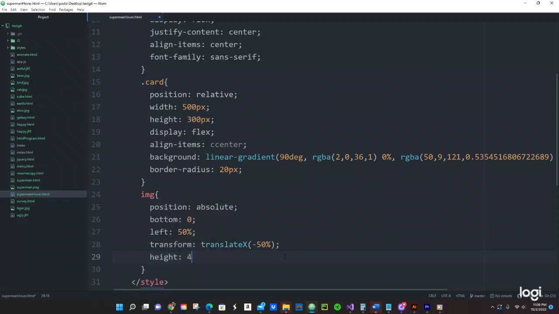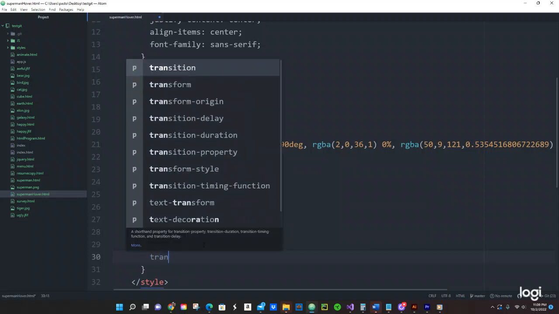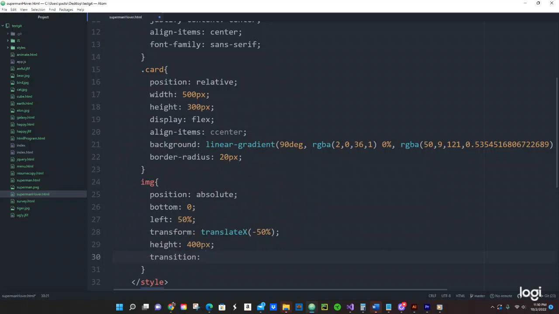We want 400 pixels. The height on our card is 300 pixels, so 400 is going to be taller than the card. That's what we want. Transition. We're going to use a transition right here, half a second.